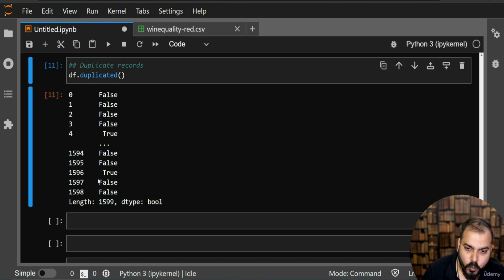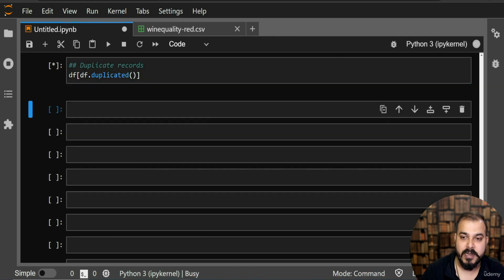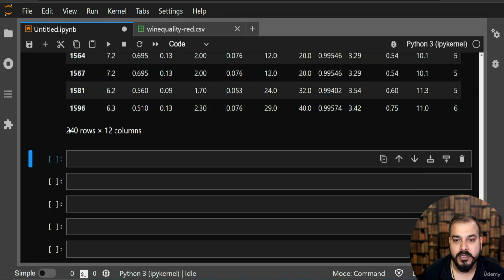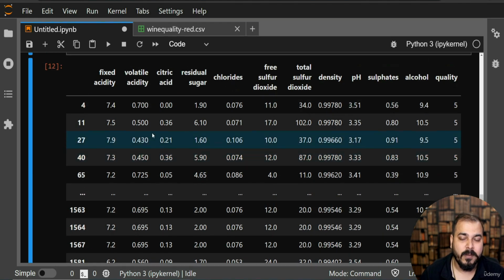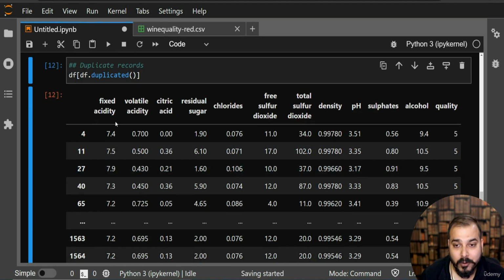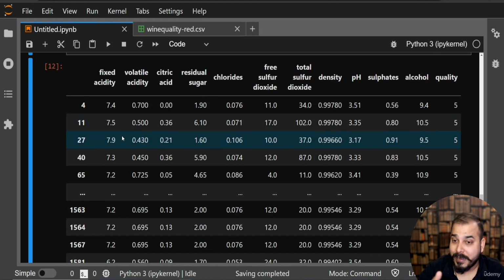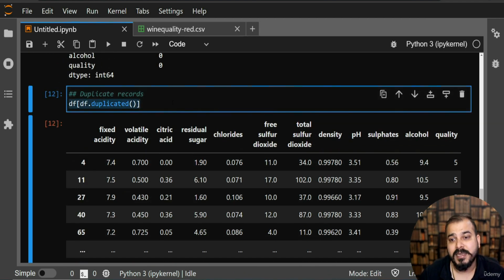Now, if I just want those records that are duplicates, I will write this on top of my df values. Here you'll be able to see all these values. In total 240 records are duplicates, where similar kinds of values are present. Duplicate values can also be removed. If I just write not of this particular thing, I will get all the records without any duplicates.